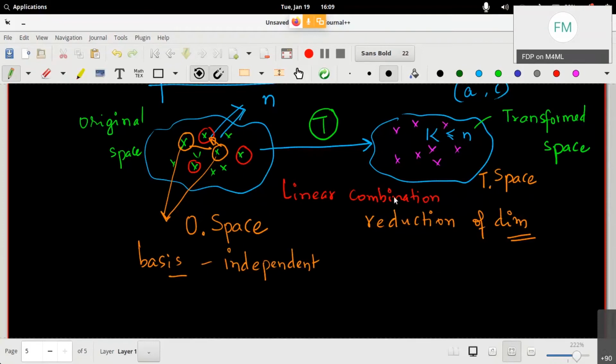So the whole idea of transformation: think of transformation as nothing but projection. You are trying to project from one space to another space. So this is a one-way projection. Correct? So maybe what you have done is you have tried to project, you have tried to take an object.